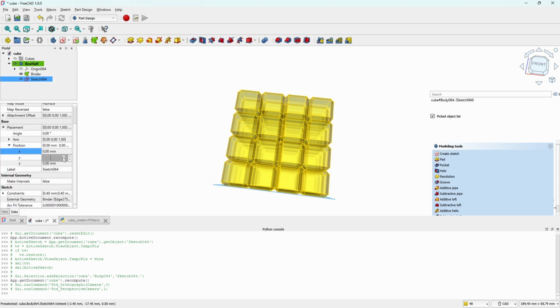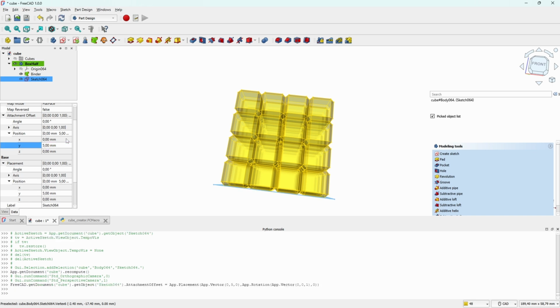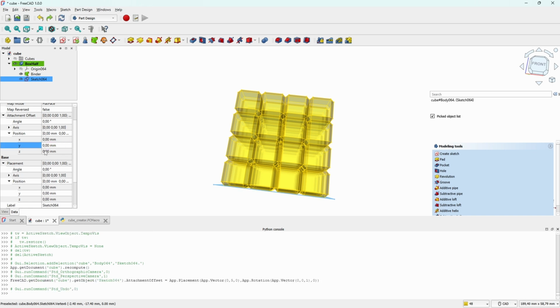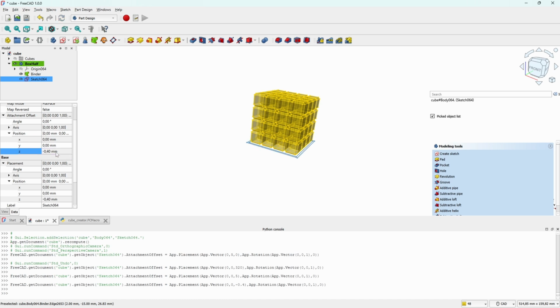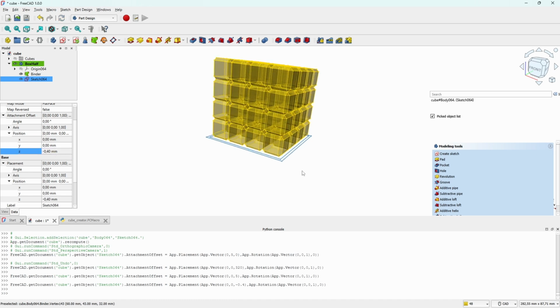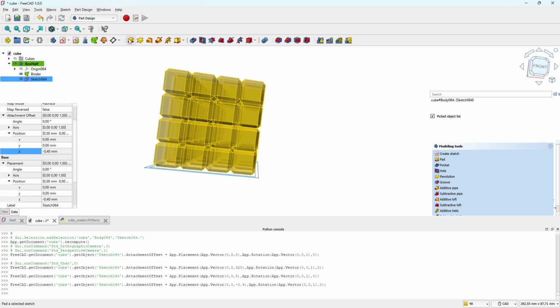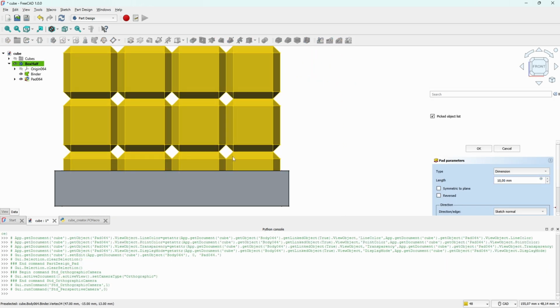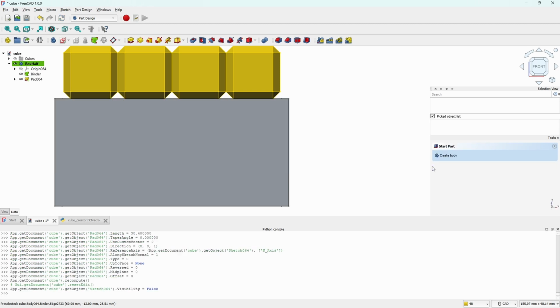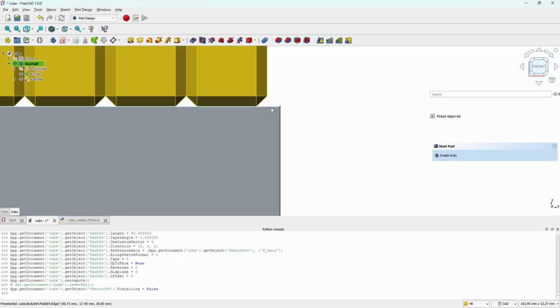Is it Y? Is Y the correct orientation? No, I always forget. Yes. So minus 0.4. Like that. Pad it up to, so it should be 30 plus 0.4. There we go.